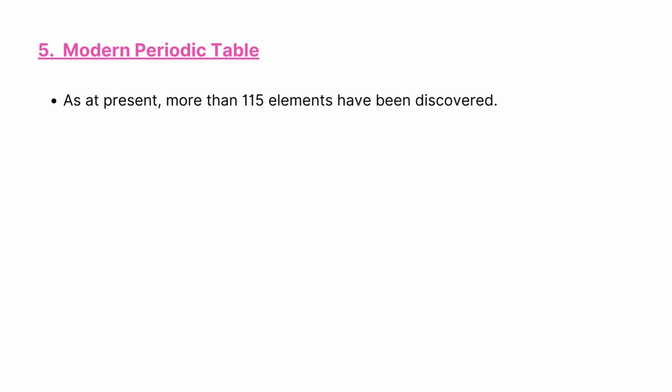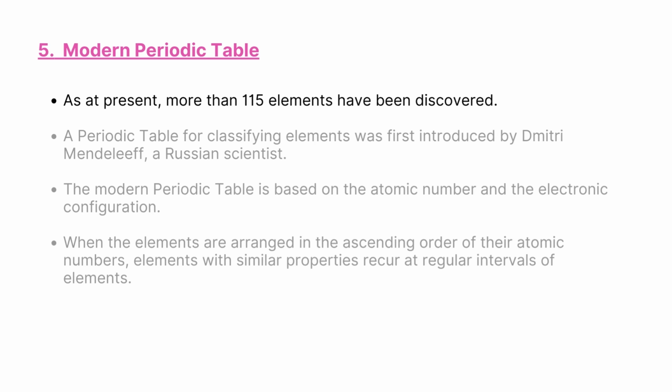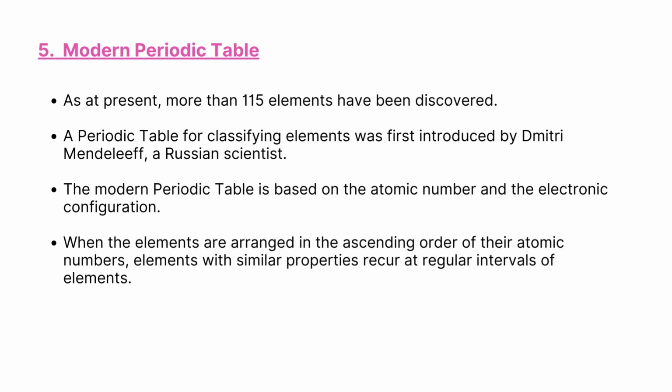Over the years scientists have attempted to classify elements in different ways, but none of those were very successful. The modern periodic table is the most successful and accepted method of classifying elements. This was done by a Russian scientist called Dmitry Mendeleev. In this periodic table he arranged the atoms in ascending order of atomic number, and also he considered the electronic configuration. We have discussed these two by now.